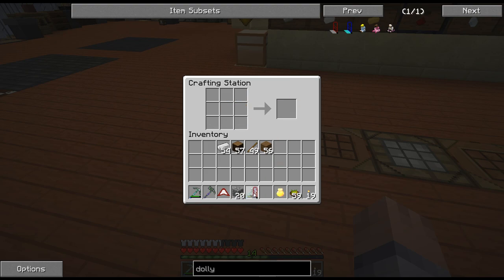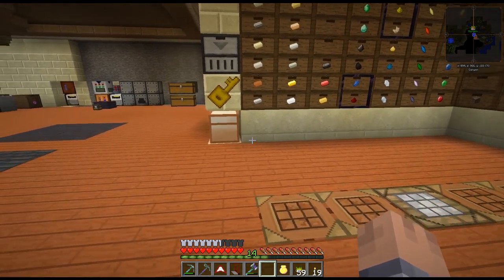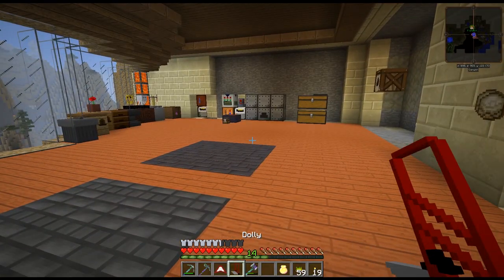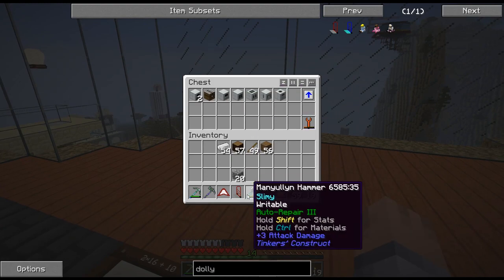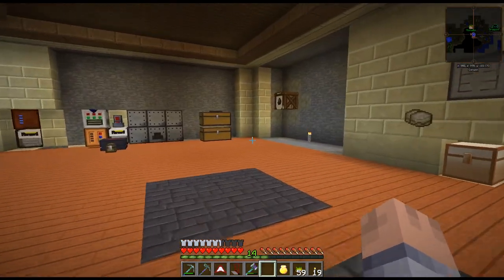It's funny that I'm making this right now because in TeamSpeak just now, Brink told us that you can actually move IC2 machines with the dolly. I'm going to definitely try that out later.